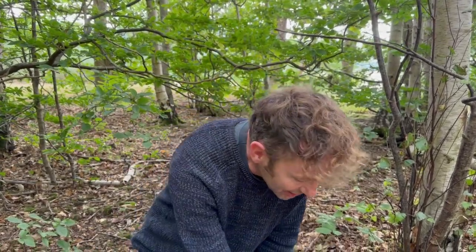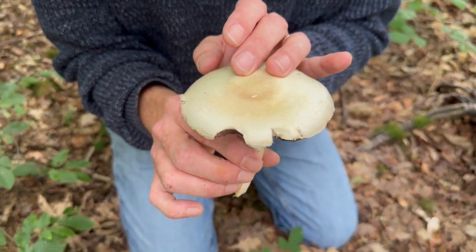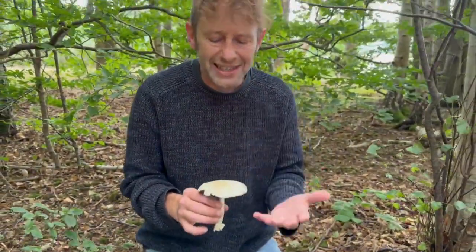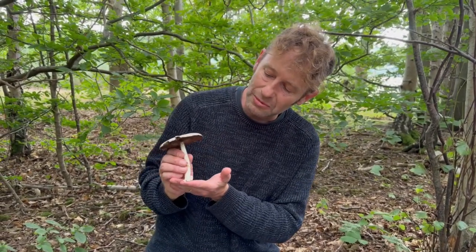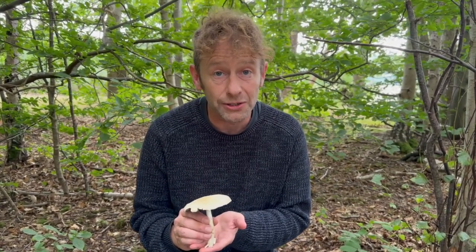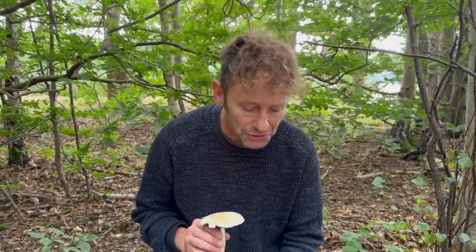But we certainly do recommend eating your wood mushrooms. Very tasty, lovely smell of really sweet aniseed and a lovely flavour to go with it. The only thing I'll say that the wood mushroom has against it is it's probably the most fragile of all of the Agaricus species that we go foraging for, which means if I pick a wood mushroom, I eat it on the same day — they really don't have very much shelf life. Anyway, don't mistake your false death caps for your wood mushrooms. And if you want to find out more, go to wildfooduk.com.